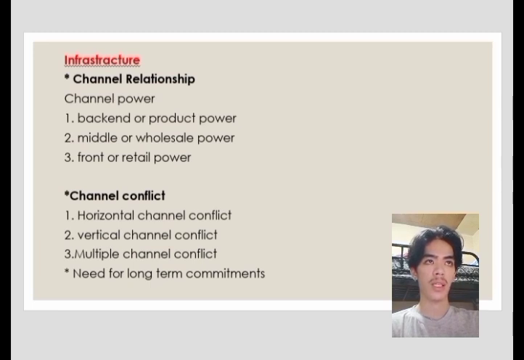First, we have horizontal channel conflict. It is a conflict between two players at the same level in the distribution channel. It could be a conflict between two distributors or a conflict between two retailers. The best example of horizontal channel conflict is when two stores in a region are given a territory each. Store 1 is given Territory 1. Store 2 is given Territory 2. Now, the channel conflict occurs when Store 1 services customers from Territory 2 or vice versa. This means that the channels are not abiding by the rules laid down by the company, and hence it is creating conflict.